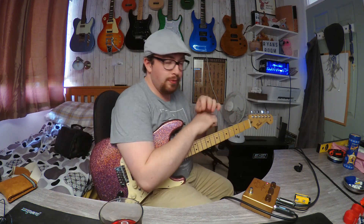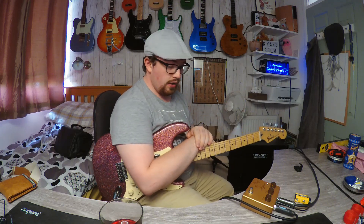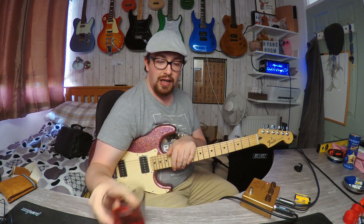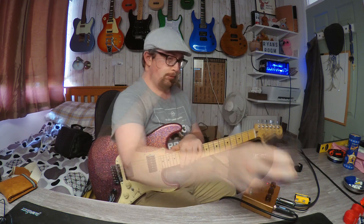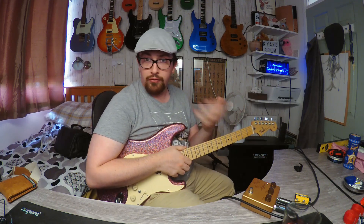I also have a kill switch on it, which is quite useful. As you can tell, the pickups are very dynamic and very responsive. I have also ordered another set of custom-wound Allegory pickups. I was so impressed that I emailed and asked if they could do custom pickups. He said yes, asked what I had in mind, and I told him the specs. He replied and we had a back-and-forth conversation — he's in the midst of making them as of recording this video.